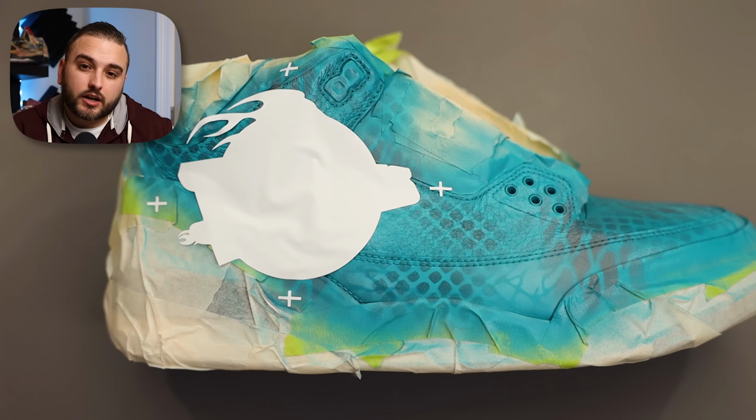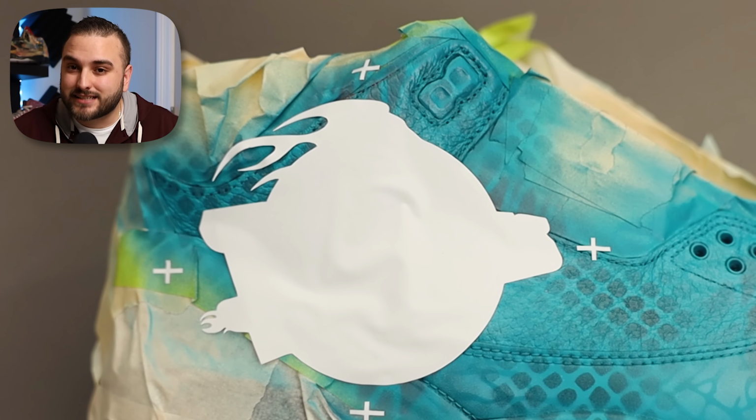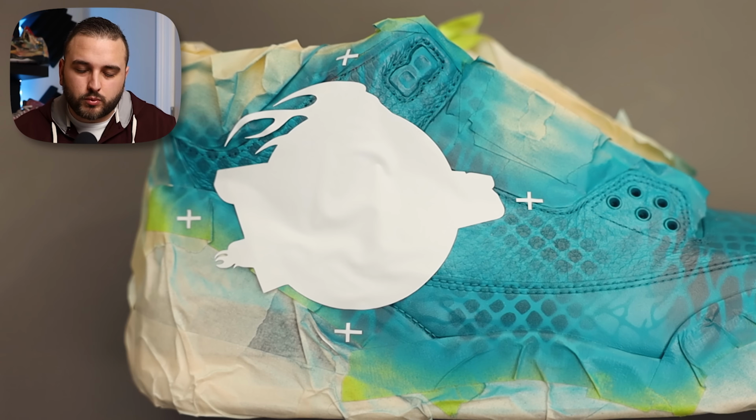tape. If you take a look at our top registration mark, you can see that that landed on the taped off sock liner portion of the shoe, so that would be a bad thing if that was our one and only registration mark. It would have been better if it landed sort of in this region over here where it's still nice and flat, but because we have 3 other ones, we will still be able to align everything as intended. I will just be ignoring this top one moving forward throughout the process.